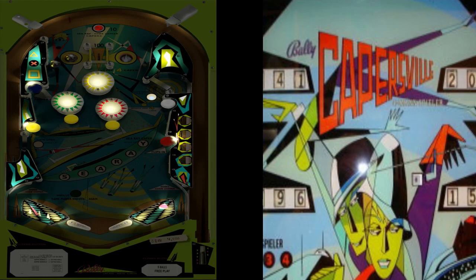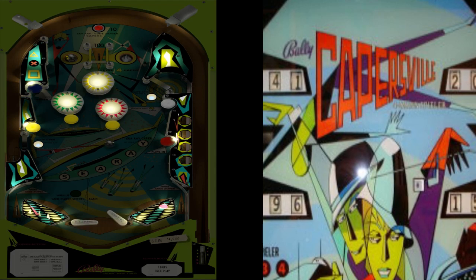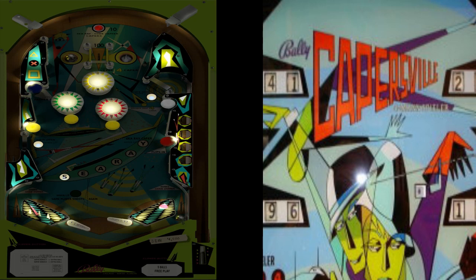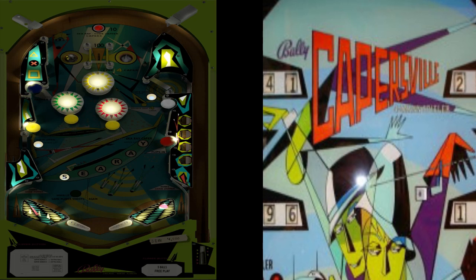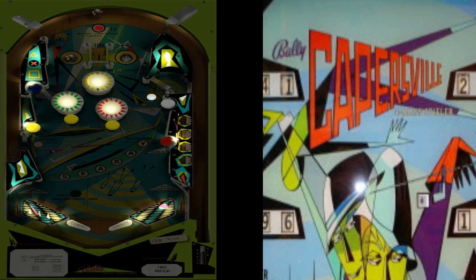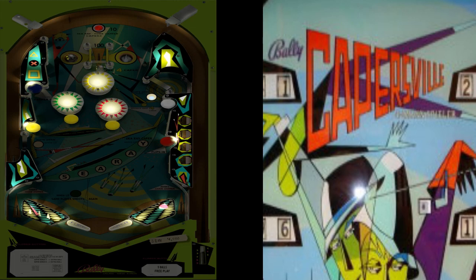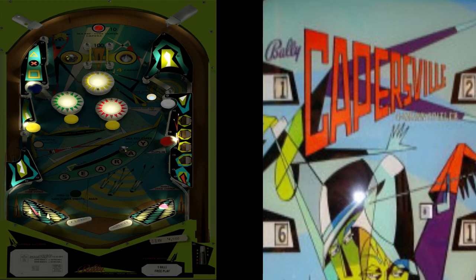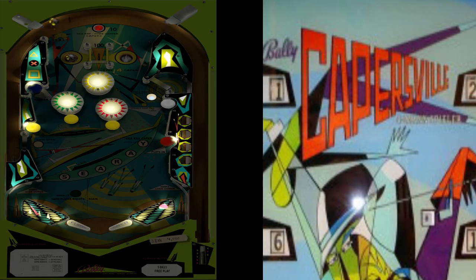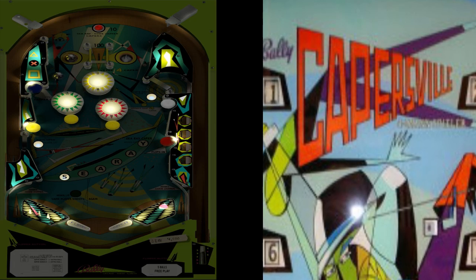It has two different types of multiballs, a ball locking mechanic on the playfield, and zipper flippers that will close completely so the ball won't go between them. It's very innovative for its time — basically doing solid-state stuff back in 1966 with a four ball lock on the playfield, a two and four ball multiball, multiple skill shot areas, pop bumpers that change the gates and let the ball in and out. This game really kind of has it all. Everything they could really do in a pinball machine back then that was attractive and fun, they added to this game.